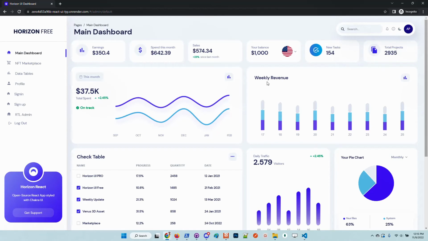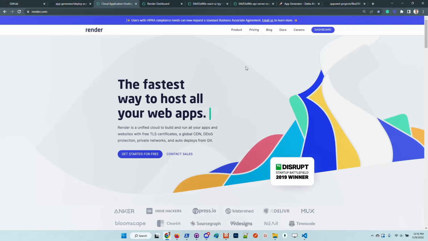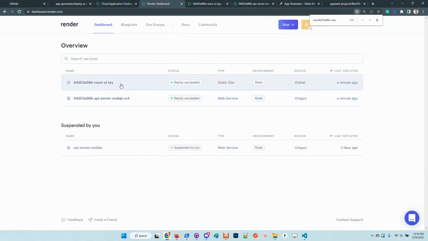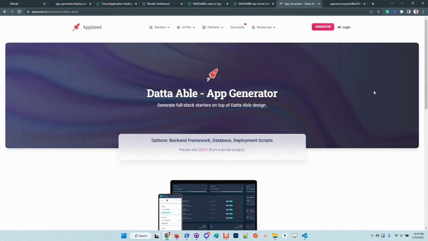Guys, this is the generator. I was using only free tools. The app generator provided by AppSeed is a free tool. The deployer is a free tool. And Render is a super nice platform that has a simple Heroku-like user interface. You can now customize the products, click and update the settings, and in one sentence you can go live with Render and the app generator with a newly created project in less than 5 minutes.